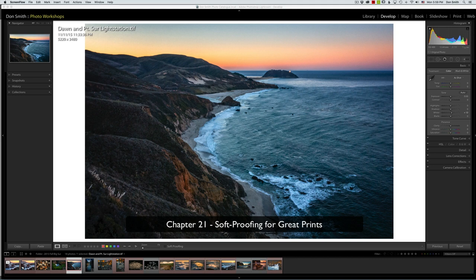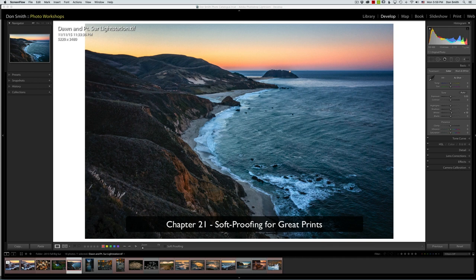print. And by the way, I've gotten rid of all my Epson printers in my office. I do everything on an online lab. And I'm going to show you how we can get great prints with an online lab also. So I'm going to also show you in this video how to do this in both Lightroom and Photoshop. So the assumption is you've calibrated your monitor and now it's time to print. There's another step you're going to need to take here, and that's called soft proofing.